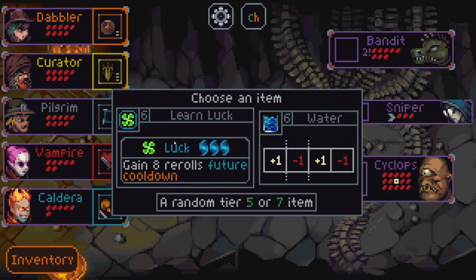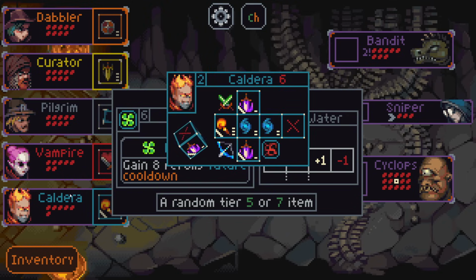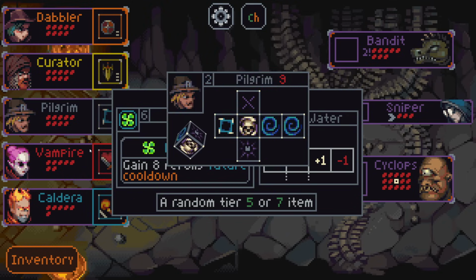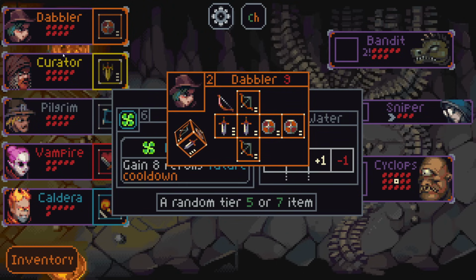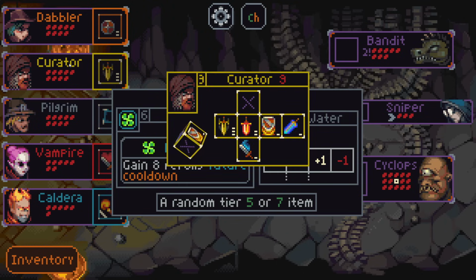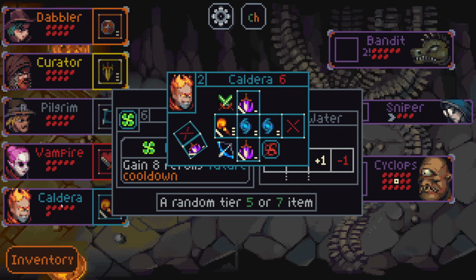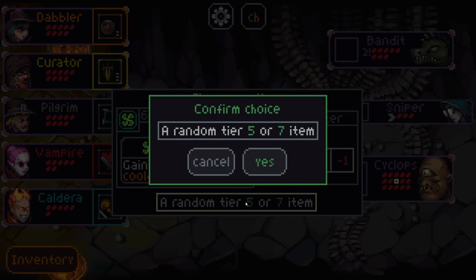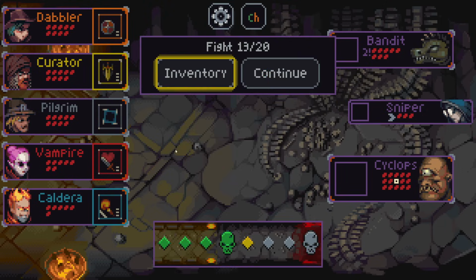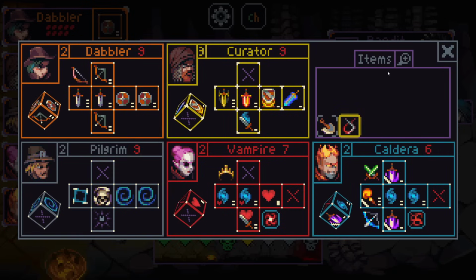Not good with anything we have right now. Gain eight rerolls next turn. It's not... Give me a random. Unless... I don't know. There could be a world in which that ends up being good. Set all sides to two. Ooh. Curious.